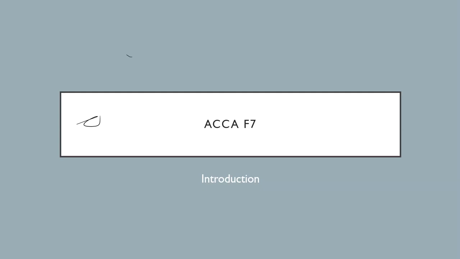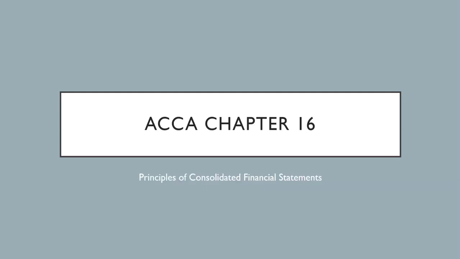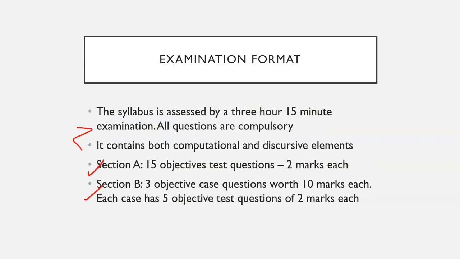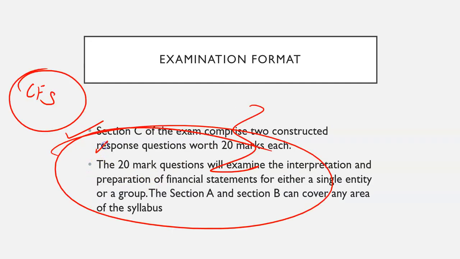Right, so for F7 we're starting off with consolidated because of this. There are three sections in your exam: section A, B, and C. Section C, they tell us very clearly in the syllabus, will have two long case questions, two 20-mark questions. So that's 40 marks already. And those are typically the last 4, 5, 6 chapters in the textbook. Those cover consolidated financial statements, and also interpretation of financial statements.